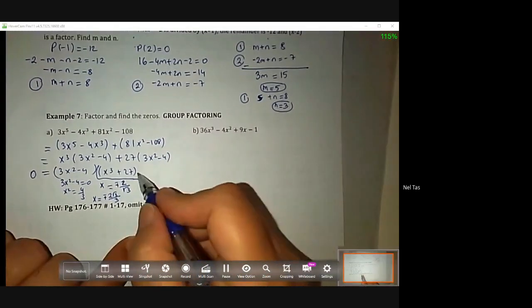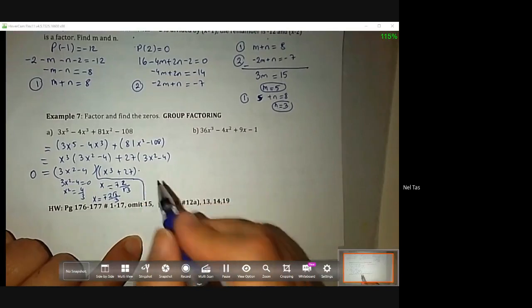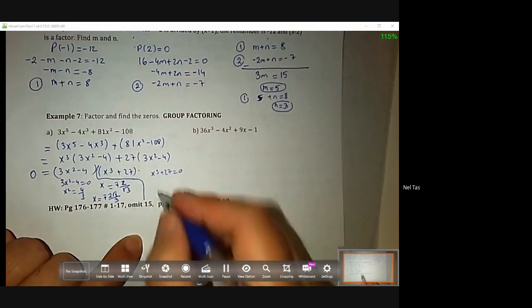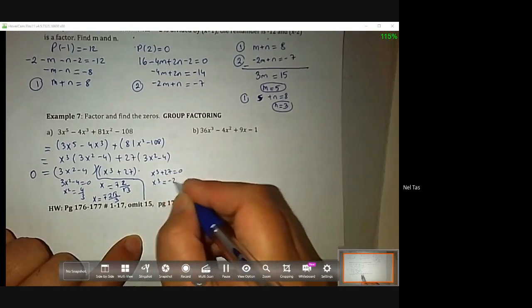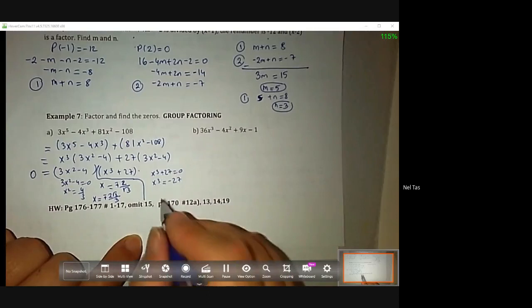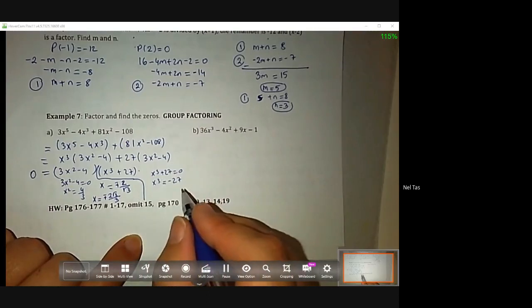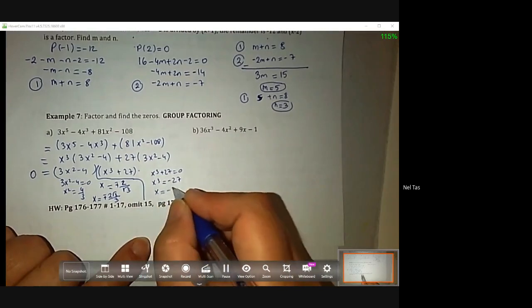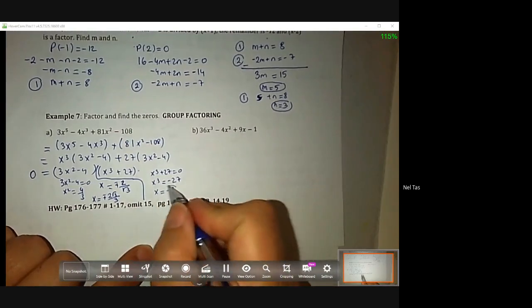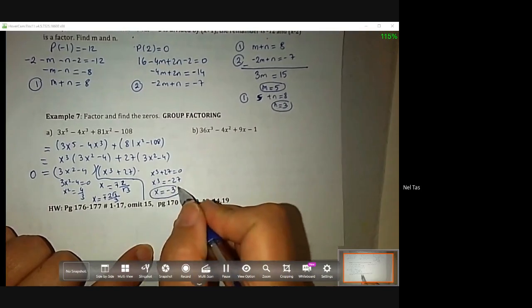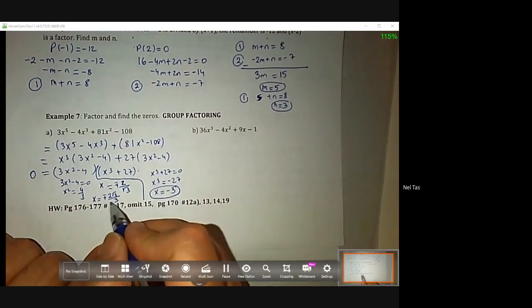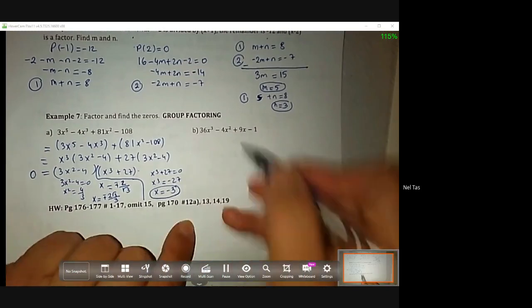All right. Now let's get the zero from the second factor. So you take x cubed plus 27 and make it equal to 0. So you get x cubed equals negative 27. Then you take the cube root of both sides. The cube root of negative 27 is negative 3. Then you get x equals negative 3. So you have 3 x-intercepts or zeros: x equals negative 3, x equals 2 root 3 over 3, and x equals negative 2 root 3 over 3. Okay, so let's look at the second one.